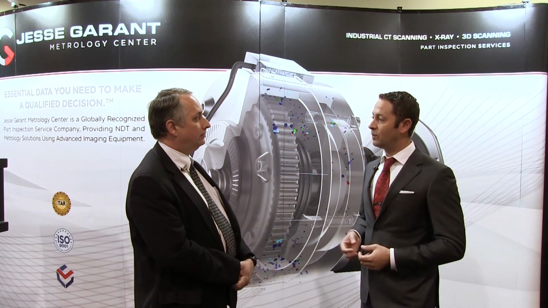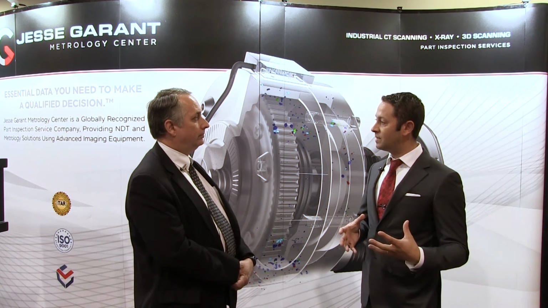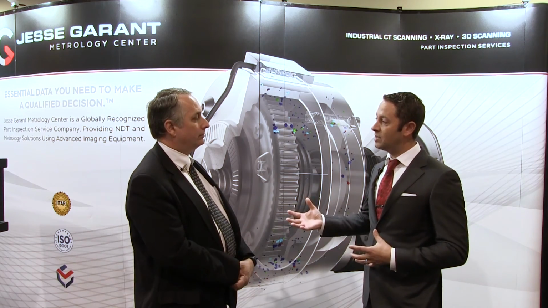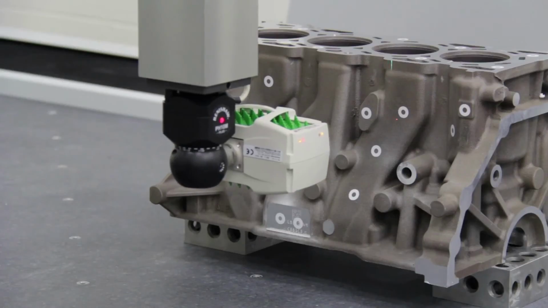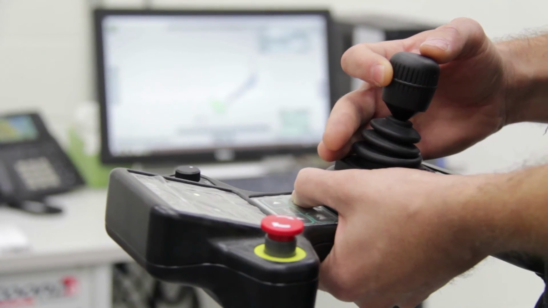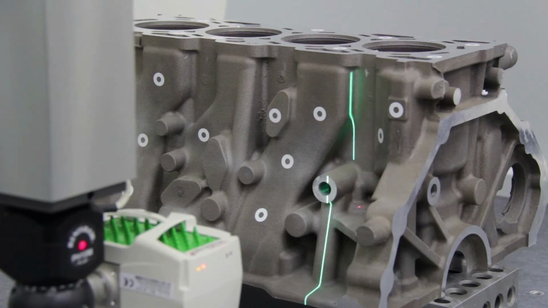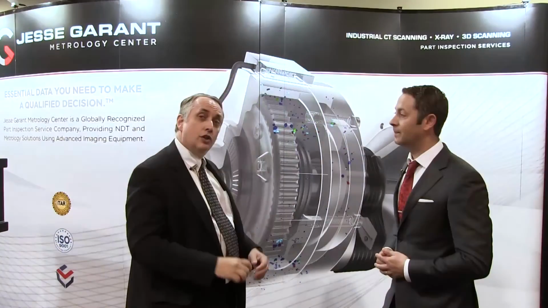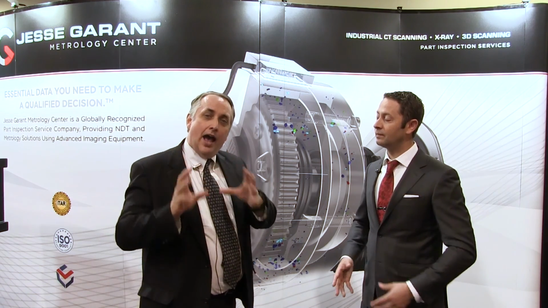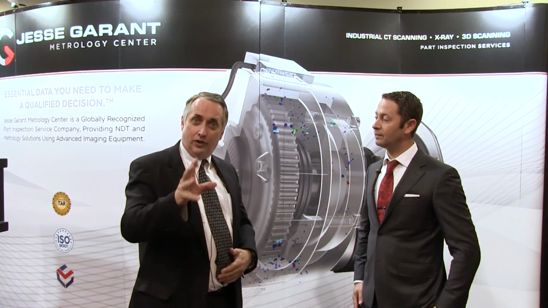Energy-wise, we look at running from 80 kV systems all the way up to our higher energy systems, which is 3 MeV. 3 MeV allows for approximately 20 inches of iron casting, and in aluminum casting applications we're shooting through about 39 to 40 inches of aluminum. Jesse Garrett says consider CT scanning as an accurate, repeatable, non-destructive testing methodology.